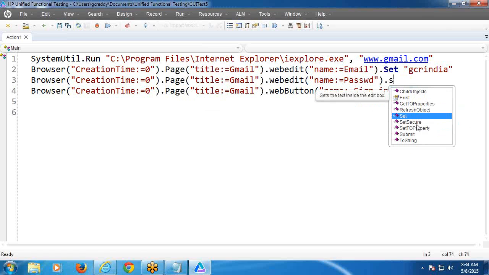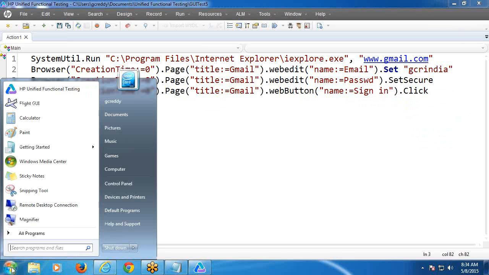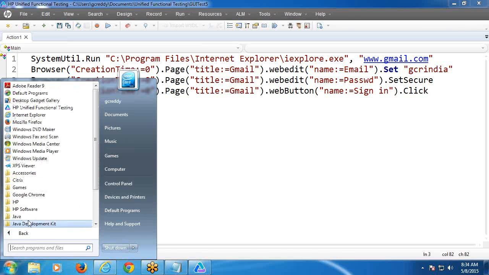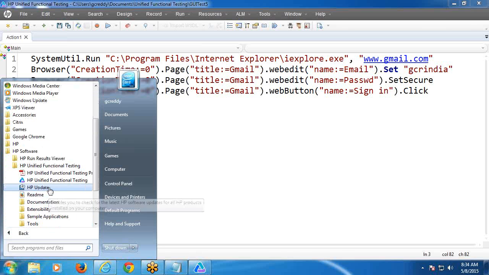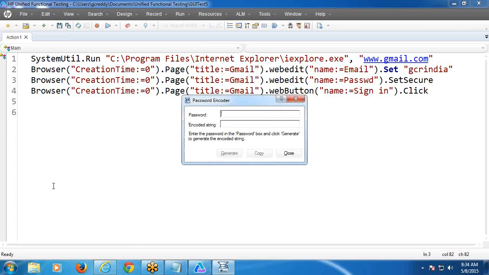Operation set secure. Generate copy, close.